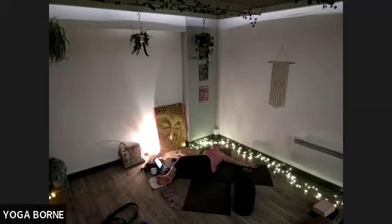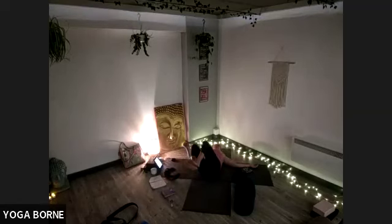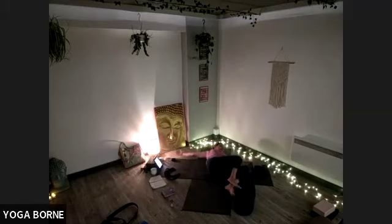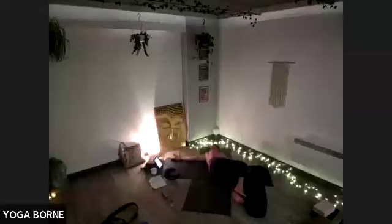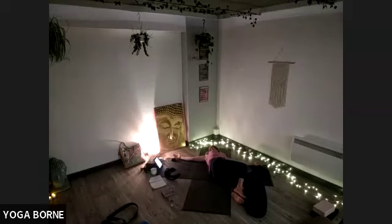With the next inhalation, it's time to push the knees all the way up to the center. Readjust. Again, spread the arms out. And now we place the knees toward the right side. Look toward the opposite direction.